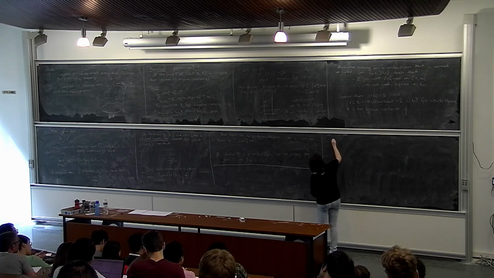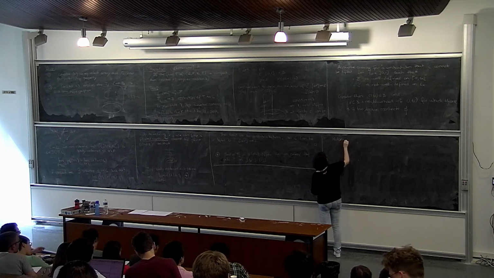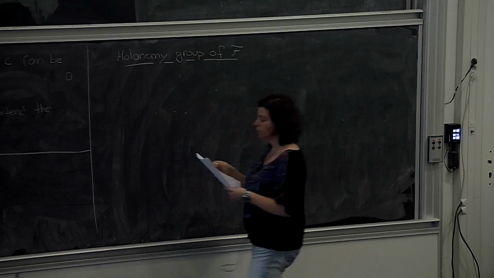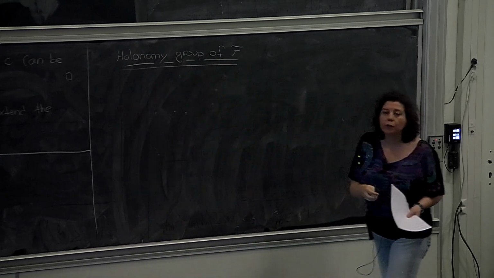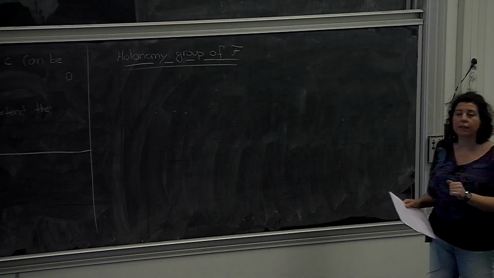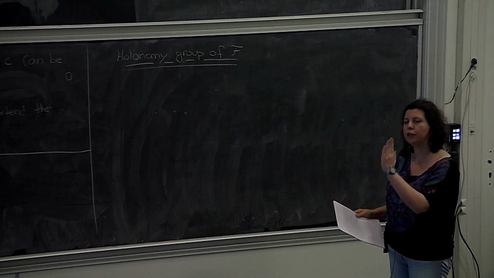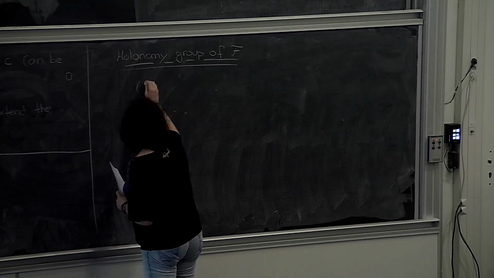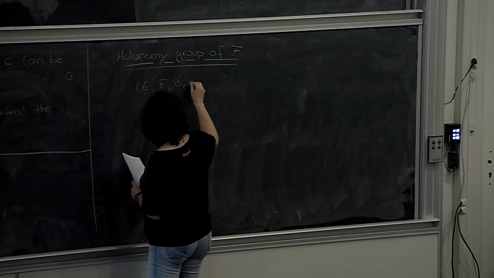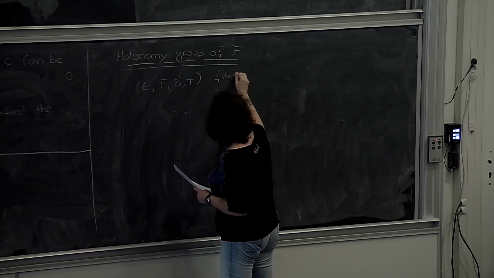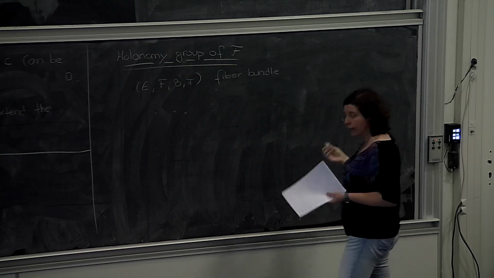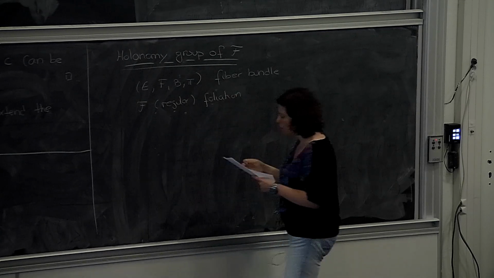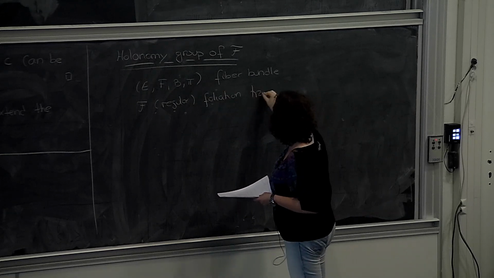Okay, so with this, I'm going now to say the construction of the holonomy group of the foliation, viewed in fact as a group whose elements are diffeomorphisms defined on a global leaf. So let us take as our fibration, again, let us still assume that F is a regular foliation that is transverse to the fibers of the fiber bundle.